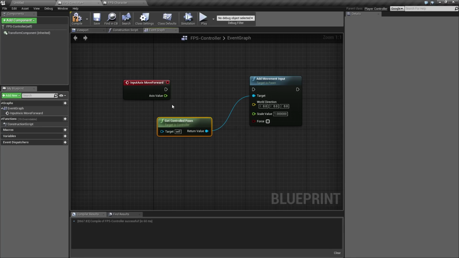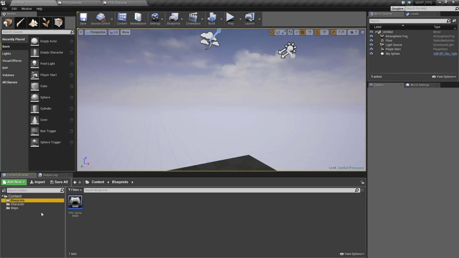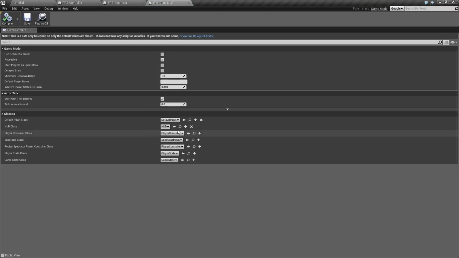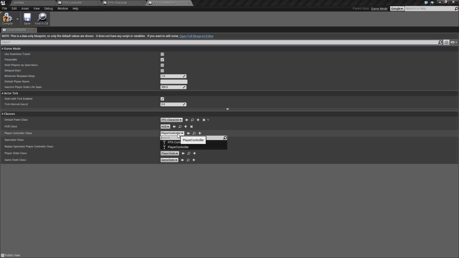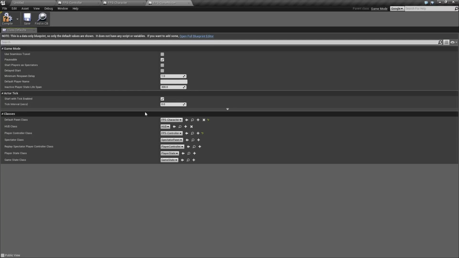Now, before I hook this up, let me show you what happens when we set up our game mode to use our new settings. We go to our project, we go to our blueprint, we go to our game mode. We now have a character we want to control, and we now have a controller we want to use. Remember before I could move and fly around and do all that stuff? Well, we're going to break that, and then we'll fix it. Let's change my default pawn to my FPS character. And let's change my player controller to my FPS controller. Now whenever a new player is spawned in the game, it's going to spawn it as an FPS character, and it's going to use the FPS controller to control it.